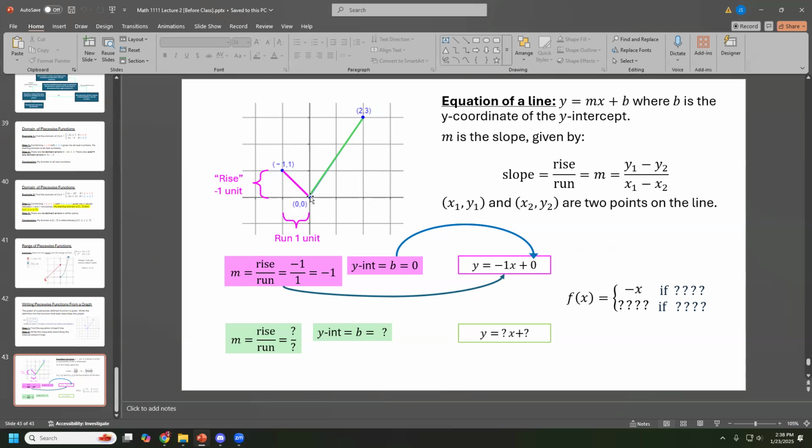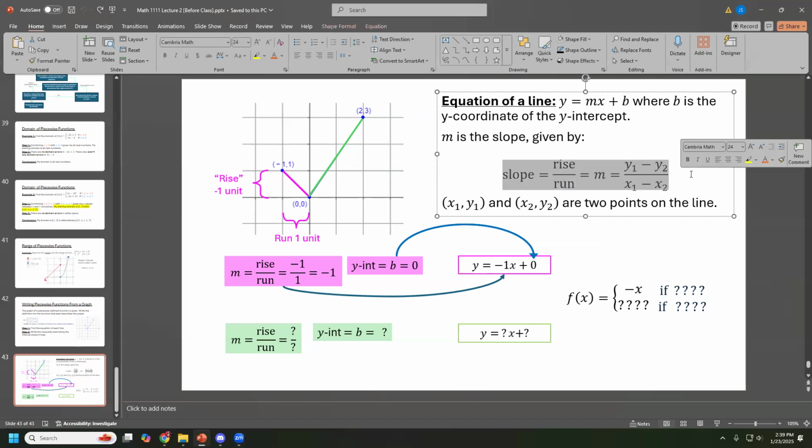Well, fortunately for me, the y-intercept is pretty clear. They've given me this point here, which is (0, 0), so I know that my y-intercept is going to be 0. So in my y equals mx plus b formula, I know that b is going to be 0. And that's what's indicated over here with the arrows. So you can leave this as m for right now, I don't know it yet. So y equals mx plus 0. Okay, and I wrote that a negative 1 was here. So I said my slope is going to be equal to negative 1.